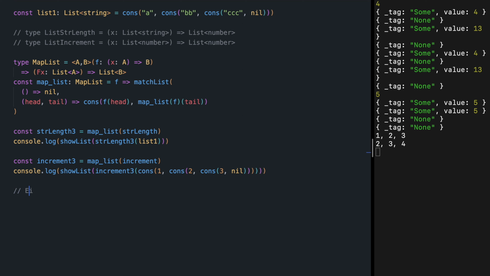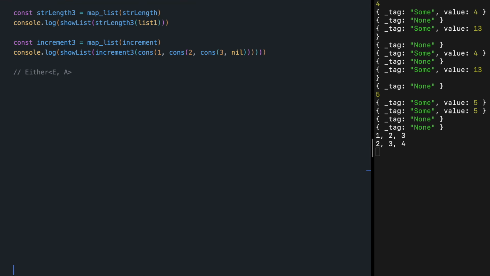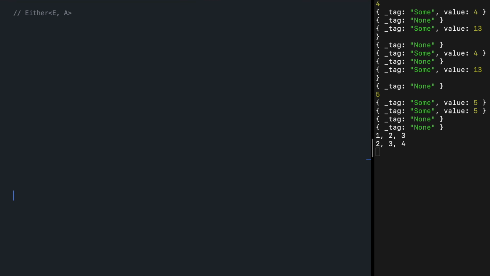How about either? Either wraps two types. How can we define a map function for it? Let me first make some space. Let's try to define a map function, which lets us lift any function to an either context.